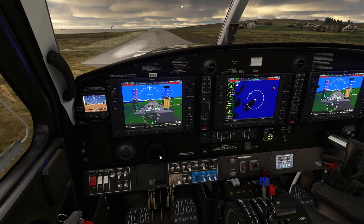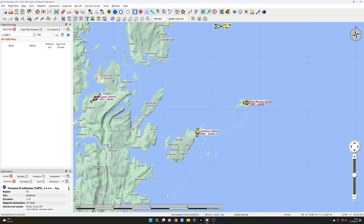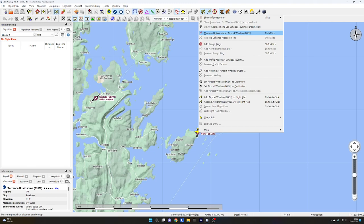I'm following my nose and following memory, really. A very ropey memory, I have to say. So let's see the general direction we need to go. So about 60 degrees then. We can measure that on the map, actually. So if we go measure distance... Yeah, it's about 60 degrees over to Out Skerries.